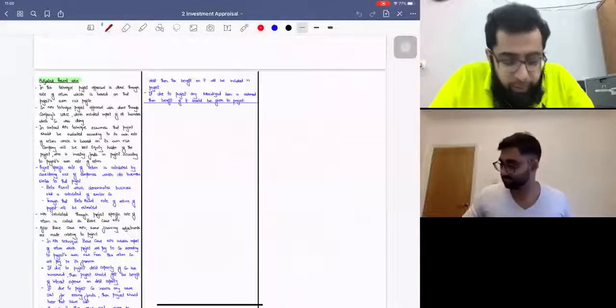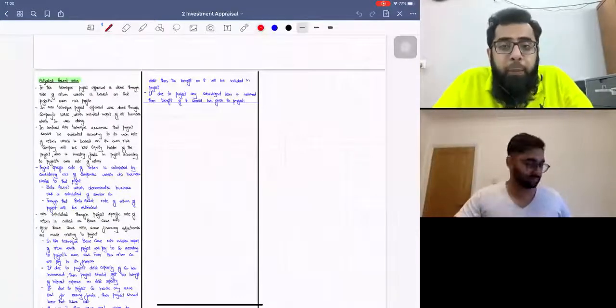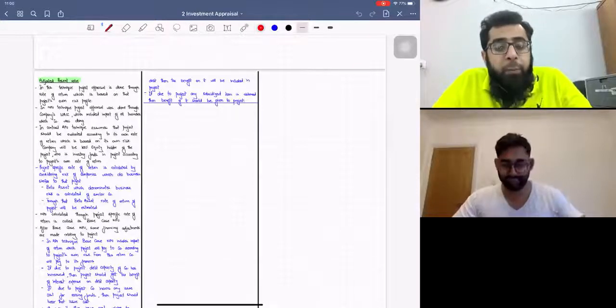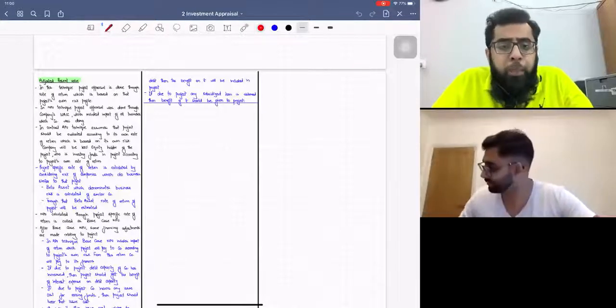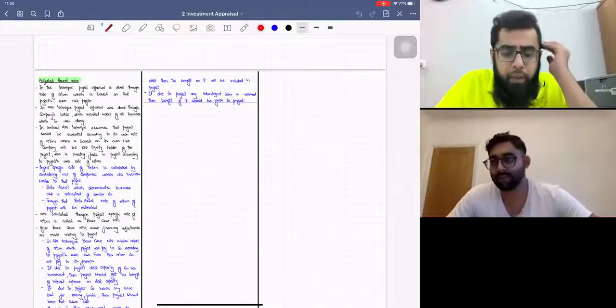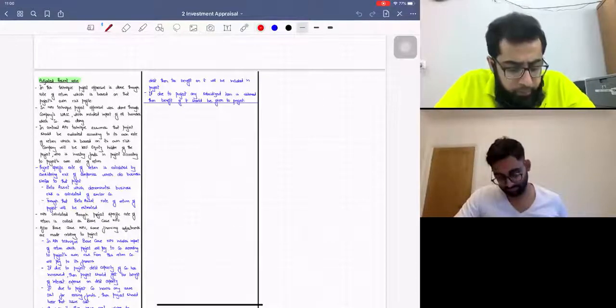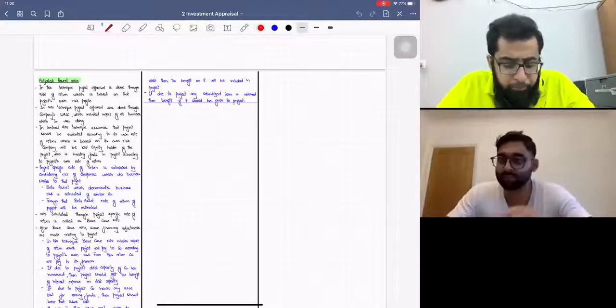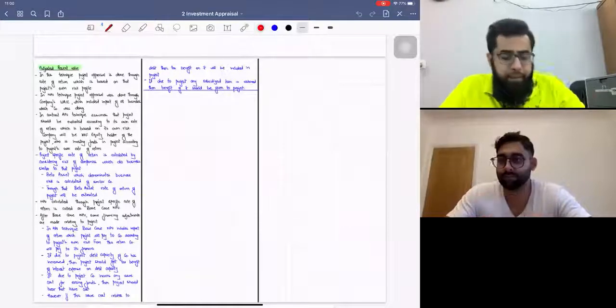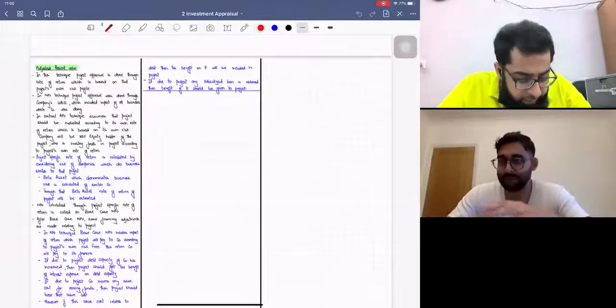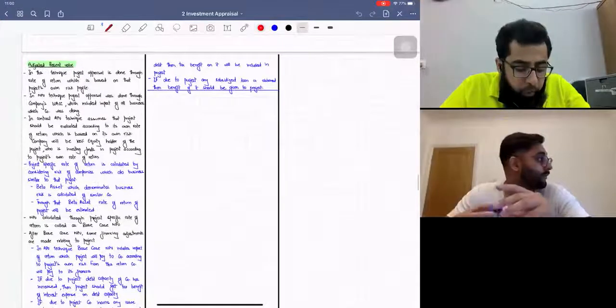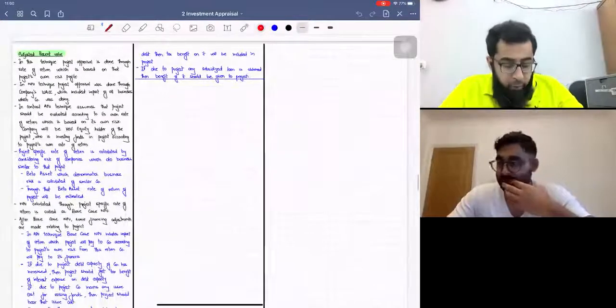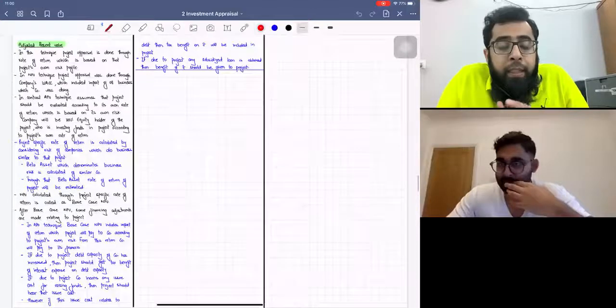Okay, so let's start our discussion. In the previous class, we were discussing the investment appraisal area, and we did the first topic, that was NPV. We did the topic of net present value, and we completed 3 questions on that. Then we started adjusted present value. It was a bit of an advanced topic, but a very good investment appraisal technique.